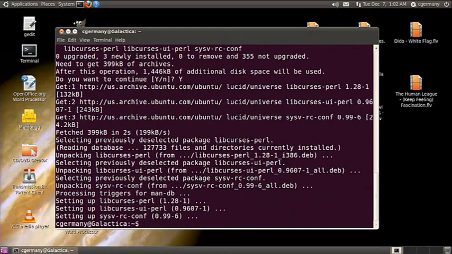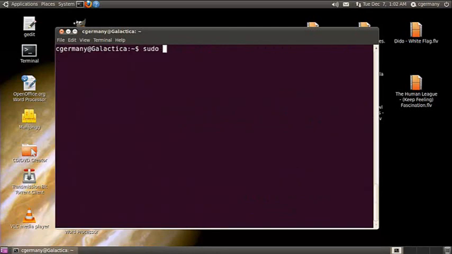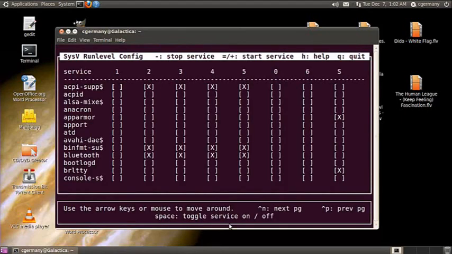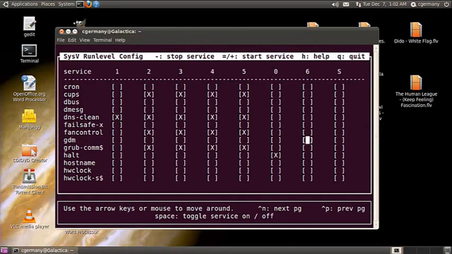This is just a text-based configuration tool. Sudo, and let me do, let's see, sysv-rc-conf.